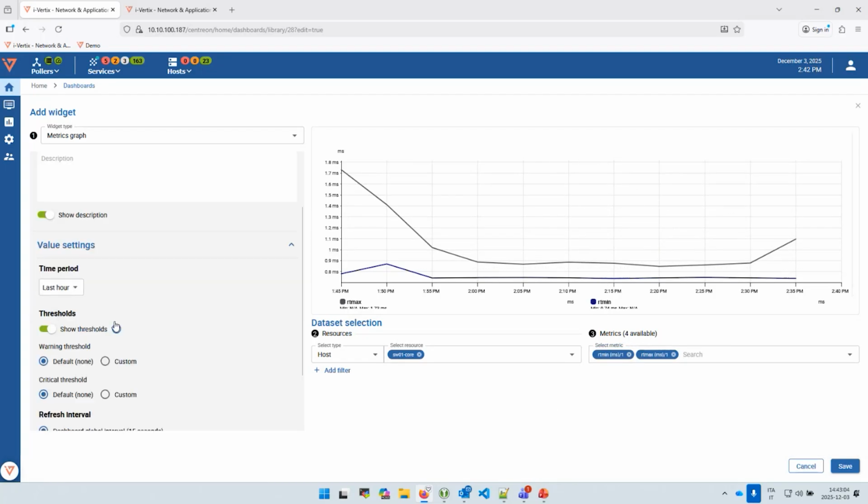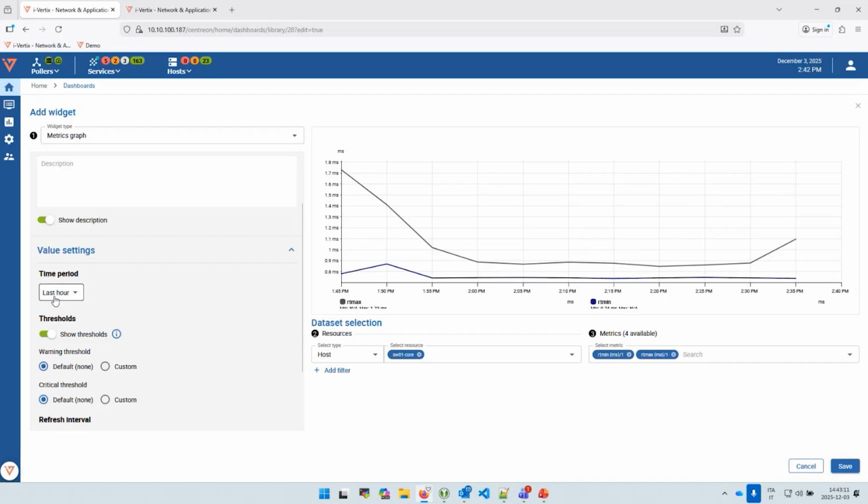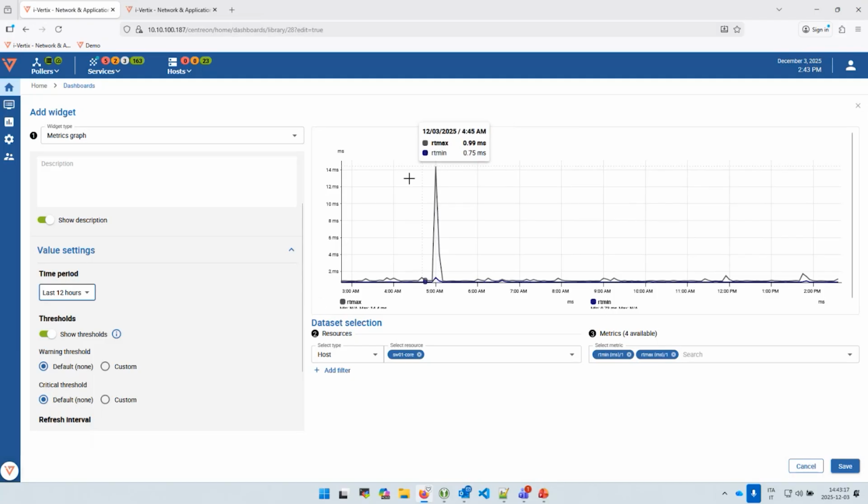Then here we have some more visualization settings. For example, here we can select the period, for example, last 12 hours. We can see the peak here, a maximum round trip time of 14 milliseconds.